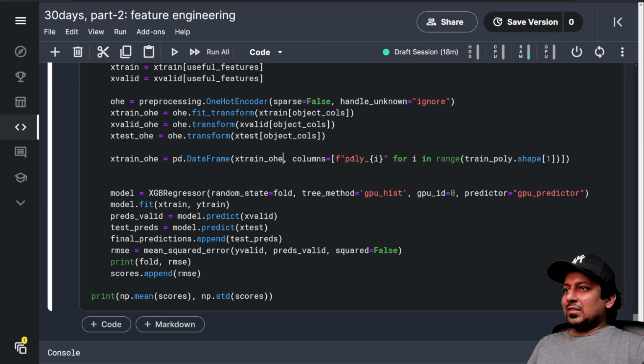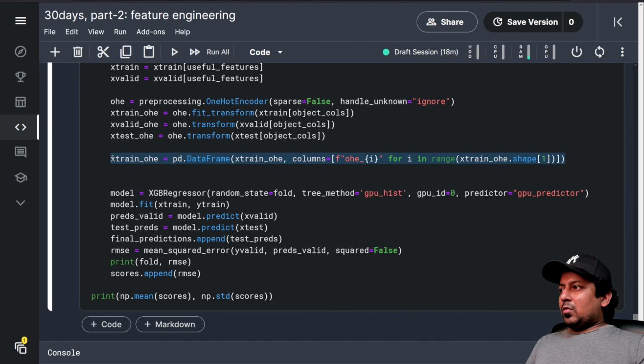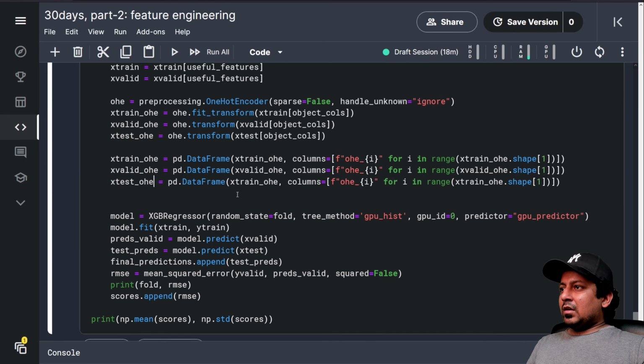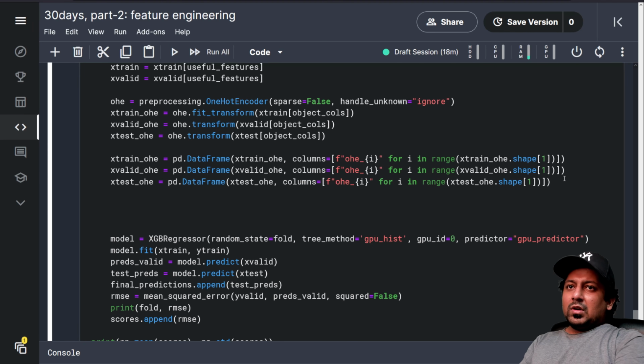Train OHE, and I can call it OHE underscore I, and xtrain OHE dot shape. So I got this here, and same for validation and test. Xvalid, xtest, and now you just need to concat it with the data frame that you had.